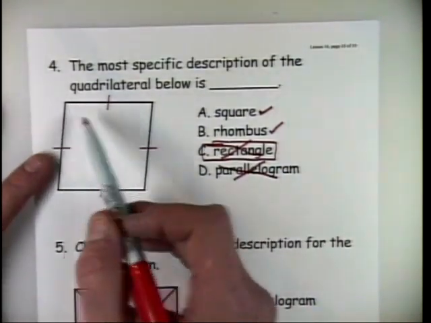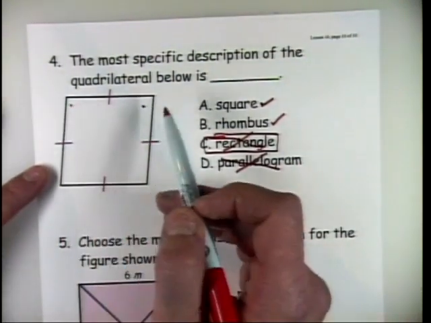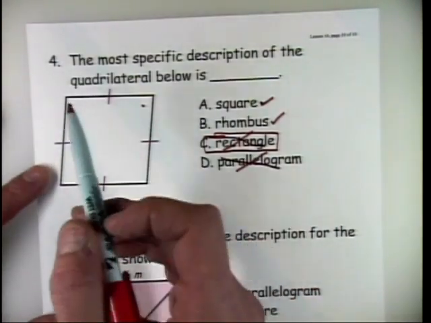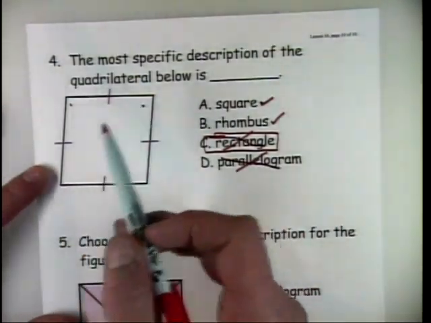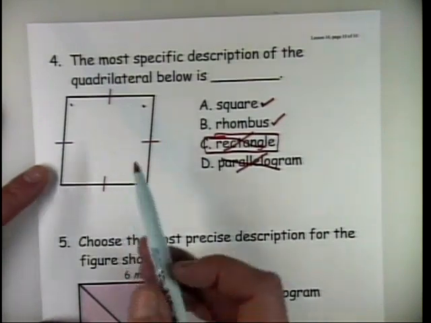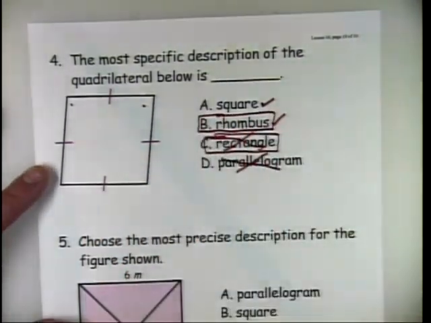Now notice this diagram, the way it's drawn, it does not appear that this is a right angle or this is a right angle. But more important than the way it's drawn, there's no marks indicating that they're right angles or no measurements given that it is a right angle. So we can't assume that they're right angles. So the best we can do is just to say that it's a quadrilateral with 4 congruent sides, and we'll go with a rhombus there.